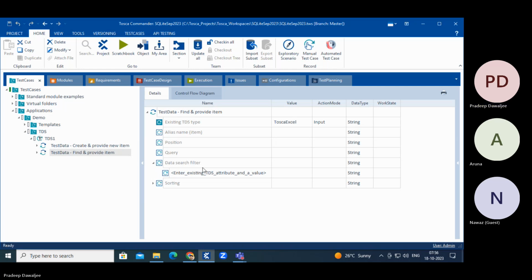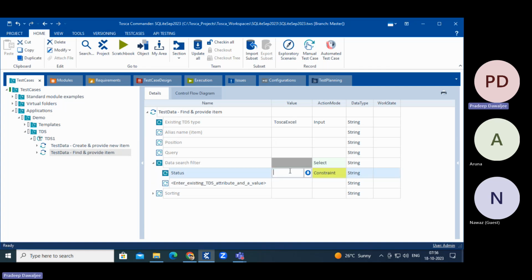And now here in the filter, what I would say is filter it with status as new. I'll see if the Tosca Excel TDS type has status with new.